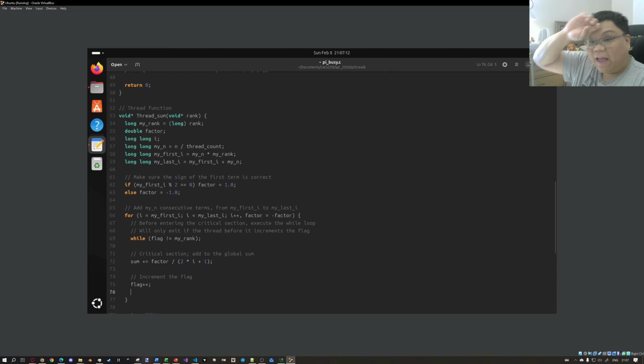So, flag plus plus. Also, if the flag variable goes over, if we have 10 threads and this was thread 9, it would then be thread 10, but there's no thread 10, so it just loops back to 0. So that would be flag equals flag mod thread count, because we want this code to work regardless of the number of threads we use.